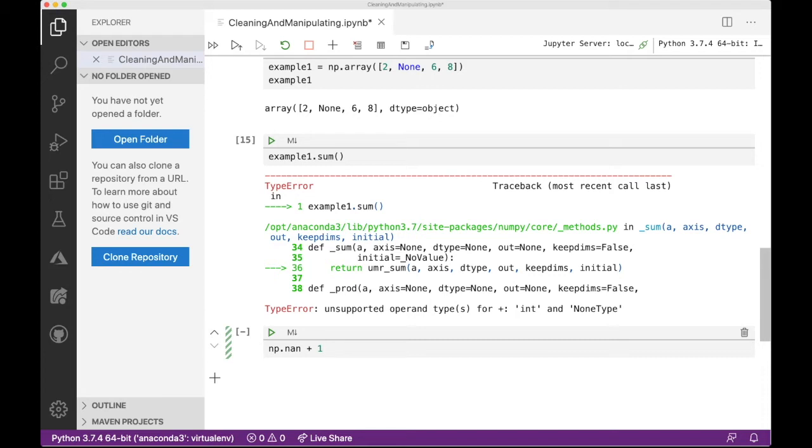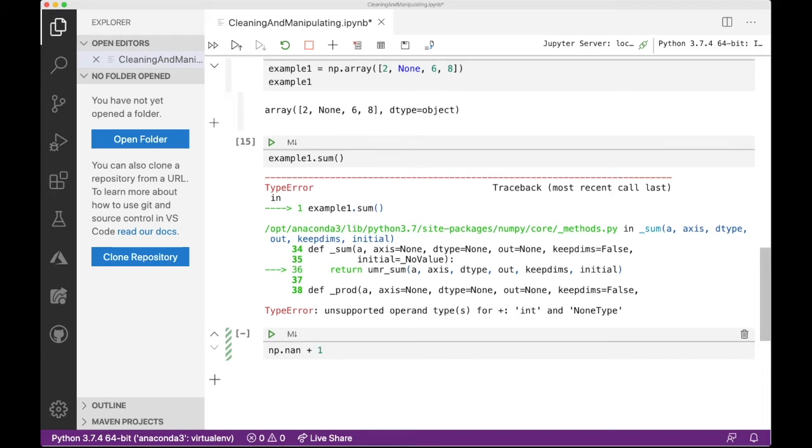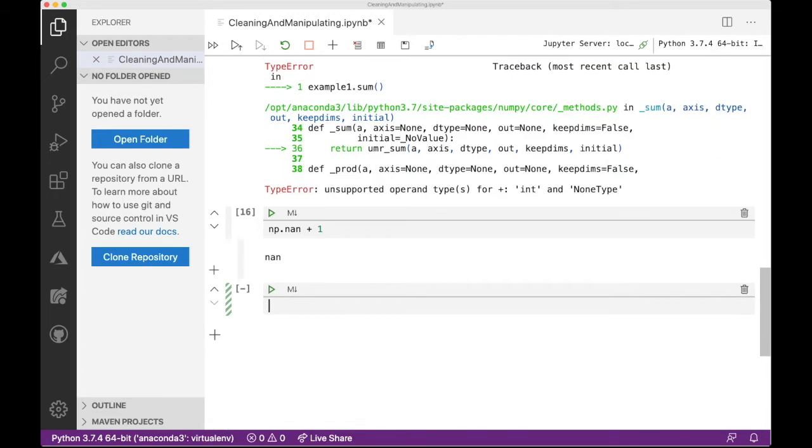So we saw that when we tried to add 2, None, 6, and 8 using the sum operation, we got an error. Before I click this, I want you to predict what you think will happen when I run this one. So this actually gives us NaN, not a number, basically.